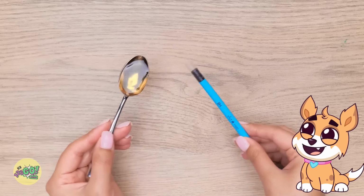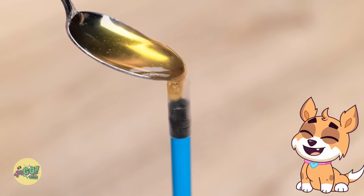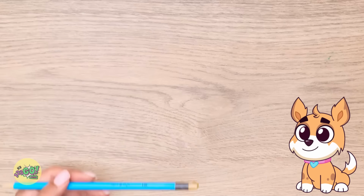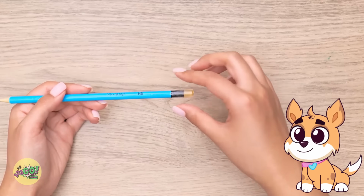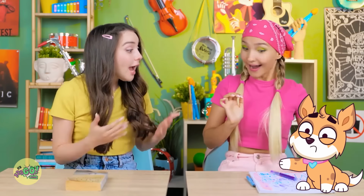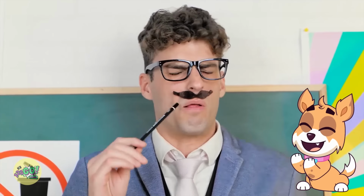Then pour the gummy liquid into the straw. Try not to spill any. Wait for the gummy liquid to set. Then remove the straw. Whoa! Let me have a pencil! Thanks! Wow, that's good! Are you eating erasers? Can you do that? Ugh! I don't understand school kids.